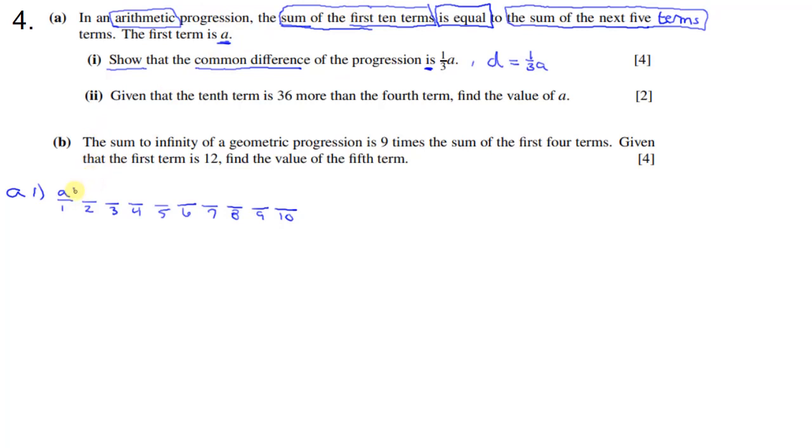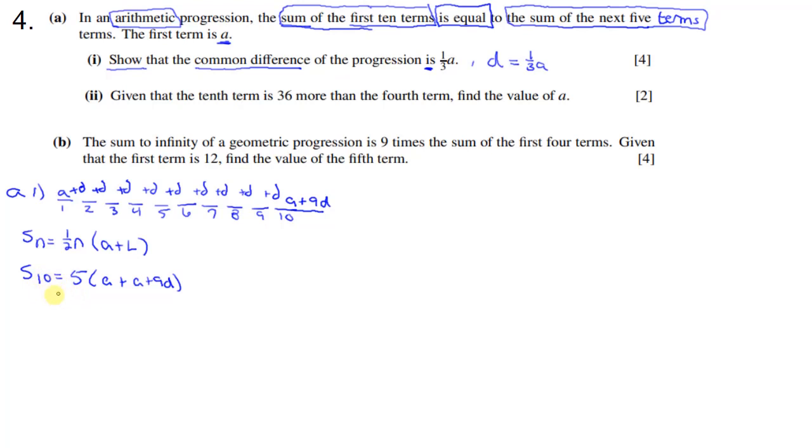And if you keep in mind it's arithmetic, so to find the next one I add D, and the next one after that I add D, and then another D, and another D, and so I can figure out that the first term is A, they tell me that, and that the 10th term is A plus 9D. Now, the easiest formula to use for finding the sum is 1/2 n times (first plus last), and I've just figured out that A is the first term and A plus 9D is the last term.